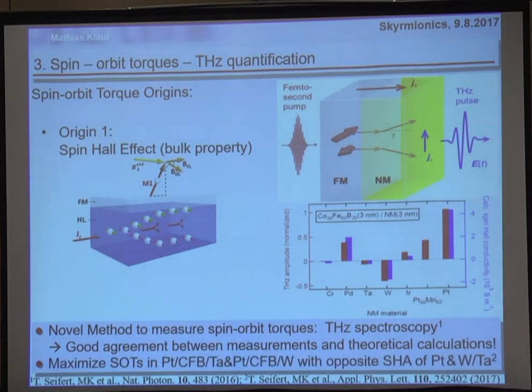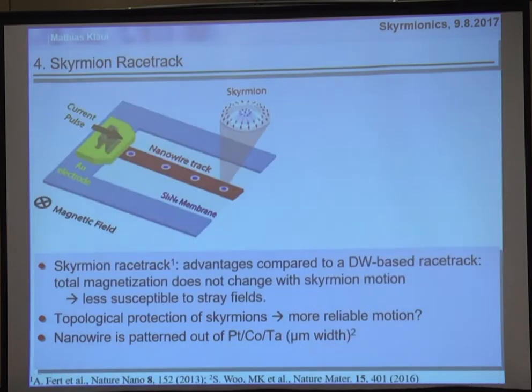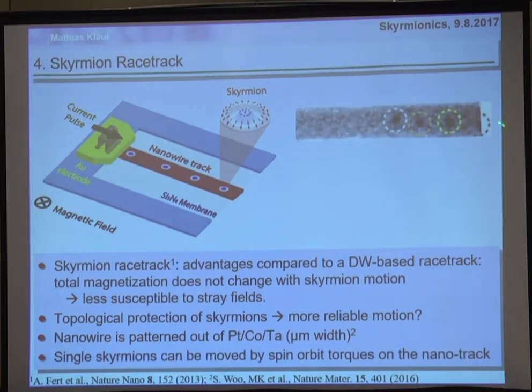So what we do is we look at platinum, cobalt, and tungsten because they give us additive effects. And this is when we set out to work with Jim Beach and see if we can make a skyrmion racetrack. We had regular students, as you move through this picture before we did the experiment, and said like that's what he wants to see. So then we went to the synchrotron and, hey, we see skyrmions. And then we went to actually look at some kind of displacement.